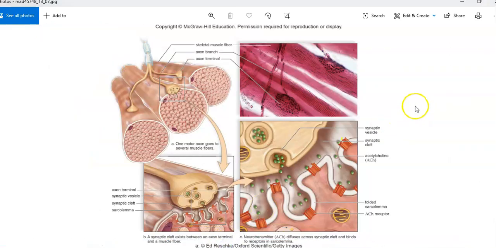First of all, I want you to notice here. So right here, this would be a nerve, a neuron, okay, and this would be a muscle. So right here is the junction between a neuron, a nerve, and a muscle. So this nerve is going to carry the message from the brain or spinal cord. Not all messages arise from the brain, some come just from the spinal cord, to this muscle to do something, to react to the environment, to do fight or flight, if you will, or whatever, okay?